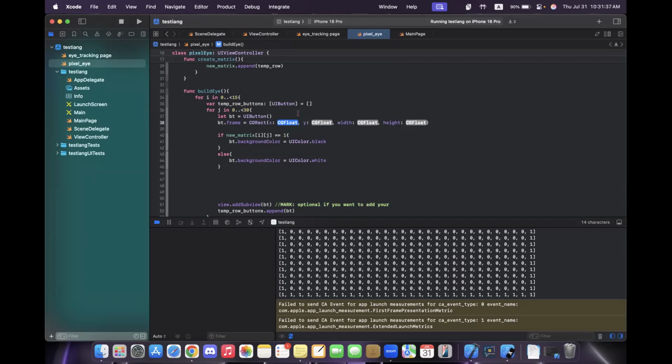we can just start 0. And so basically we need to increment each one based on their position. So let's assume each one has a width of 10 and a height of 10. That means if we start at 0, we need to start at 0 plus their width. So which we just know it's 10. So we can just do 10 times j. So that means for each one, we'll increase their position by 10.